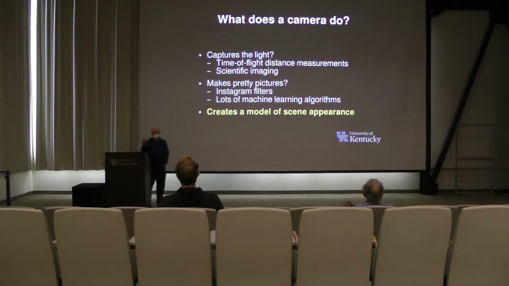Basically, start by thinking: what does a camera do? A lot of times people talk about cameras capturing light. But that's not really what we use cameras for most of the time. We also don't necessarily want to talk about them making pretty pictures, because pretty pictures that have nothing to do with what you actually point the camera at are not really what I'm interested in. I really want to capture what the scene looks like. And what the scene looks like is basically what it looks like to me as a human being. So, for example, I don't see things like photon shot noise, which we'll be talking about.